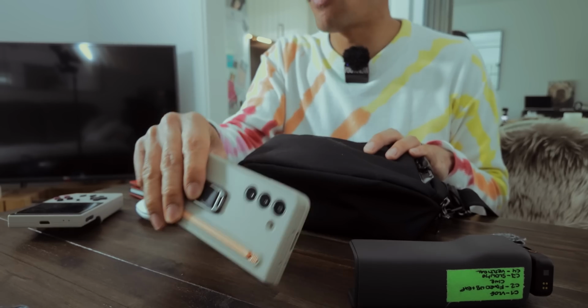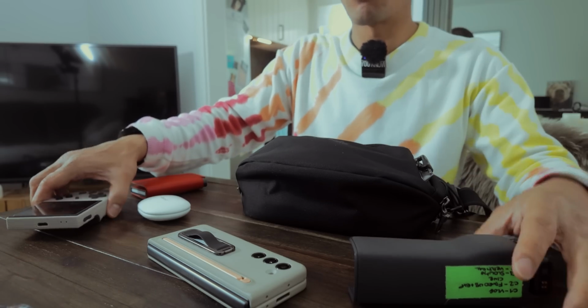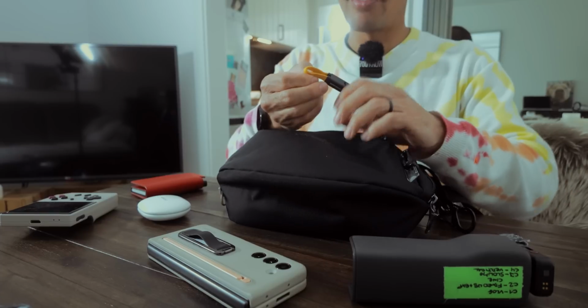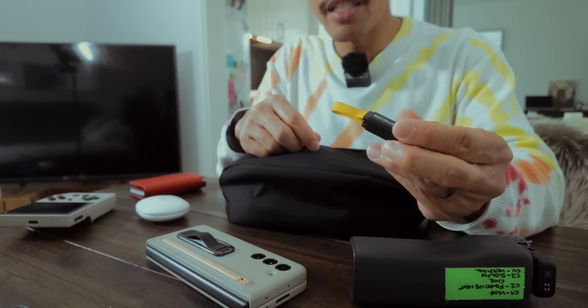Next up, usually with all of these devices, I carry a power bank to be able to quickly charge any of my devices, be it my phone or my Pocket 3 or a gaming device in a pinch. For that, I carry a Nitecore small little USB-C to USB-C cable and usually a power bank. But I found this really cool gadget, to which I will get in a second. And I always wondered, why hasn't a brand done this before? I walk my dog. Now it's summertime, so it's not that dark in the evening. But in autumn, in spring, when I'm walking my dog early at night, it gets dark.